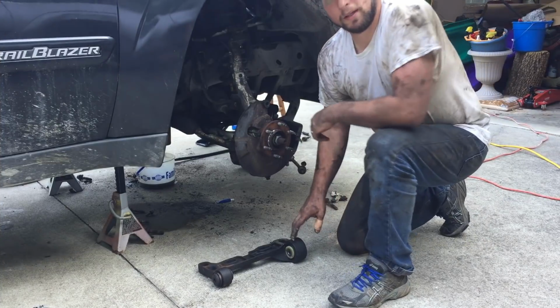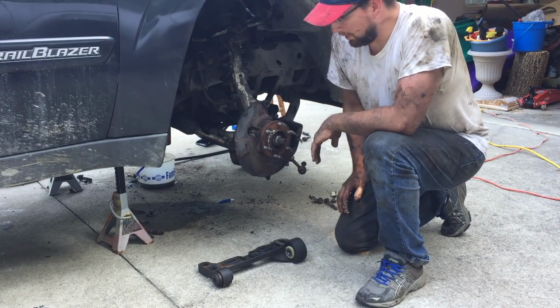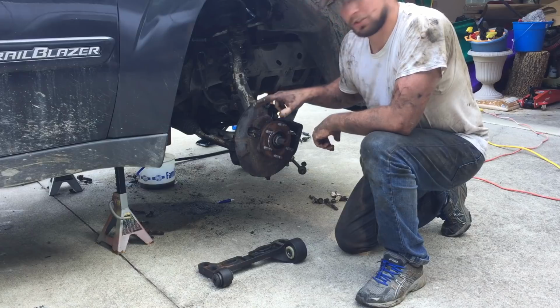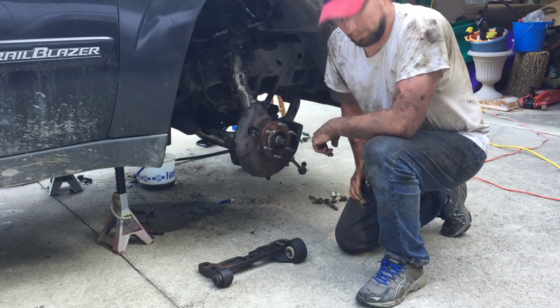All right, this is killing me that I don't have the new bushings on the truck. My wife's gone to town, she's got some shopping to do. She told me she'd pick up some brake pads and some rotors for me at AutoZone. So I've got some time to kill. I'm gonna pull off the lower control arm, see if I can swap out the bushings. You might as well do something while you're doing nothing. Here goes nothing.